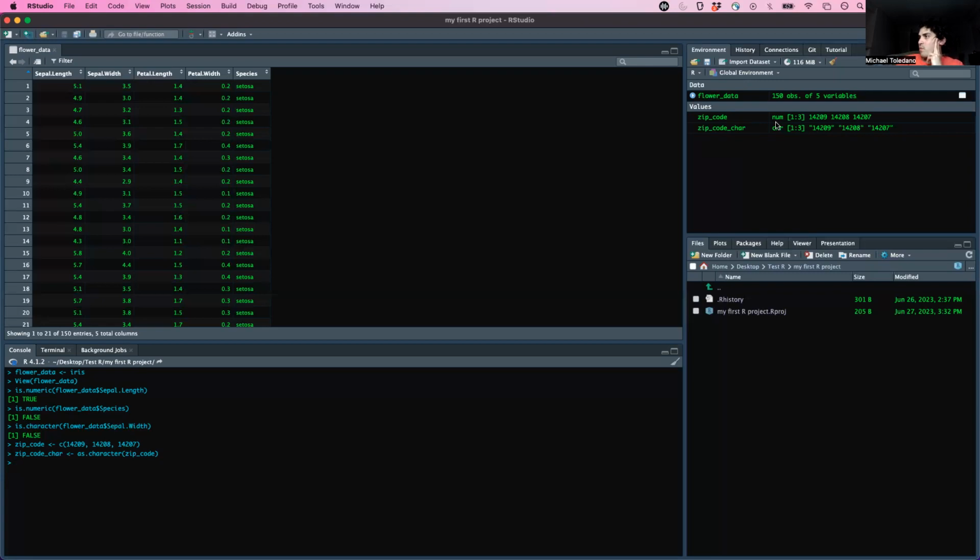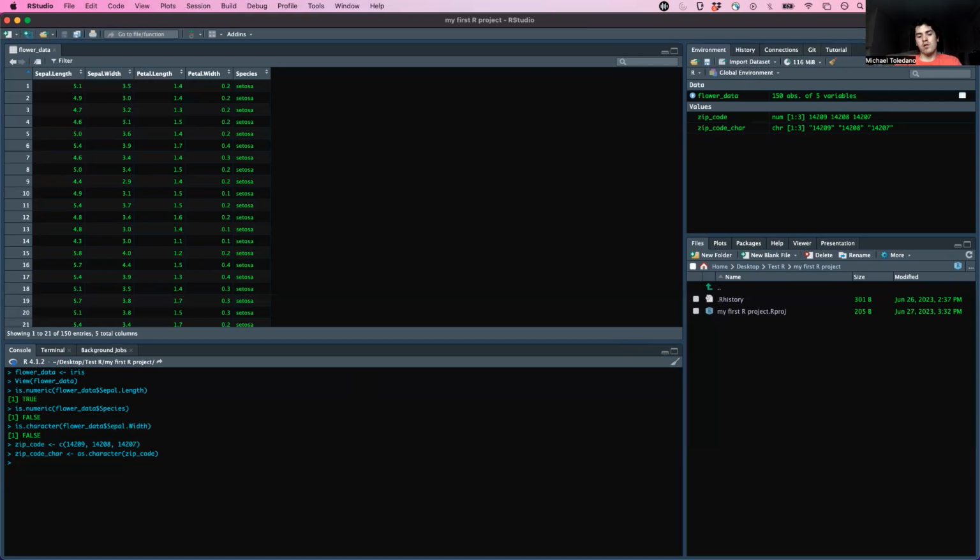You can see two different things. The type of value here is different. It went from numeric to character. CHR is just character, and then each number now has quotation marks around it. If you ever want to write down a character value in the code, you have to put quotation marks around that value when you assign it to an object.